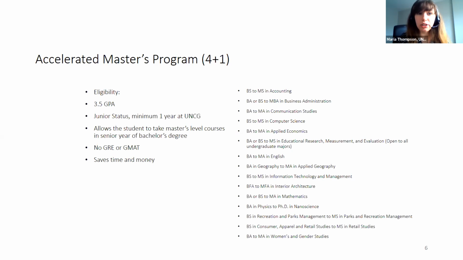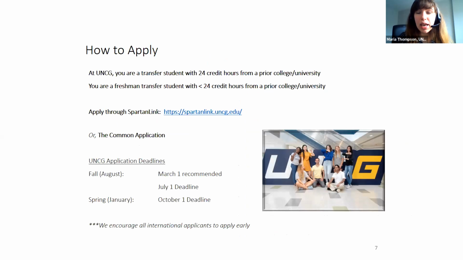Once you enter your senior year and you have a good GPA, you can start taking graduate level courses. The cool thing is that in most universities, you still pay the undergraduate fee for your graduate level classes, and then you just take one additional year and you have a higher degree earned. So here on the screen, you can see some programs that UNCG offers within their accelerated programs.